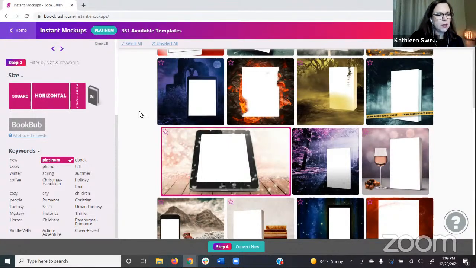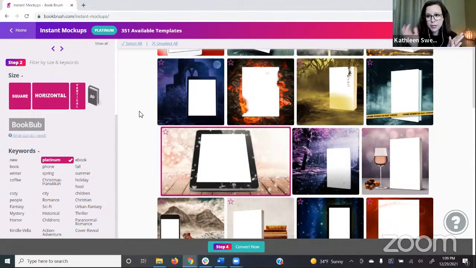Let's see, there's a question that I missed that says PNG is the default, and it is. So these are going to download as a PNG. If you need it as a JPEG, you can do a couple different things. In the custom creator, you could bring it in and then download it as a JPEG if you need it that way. Or there's a free site that we use sometimes.